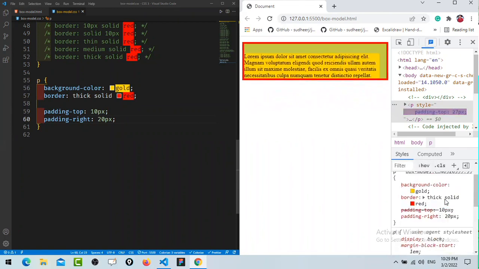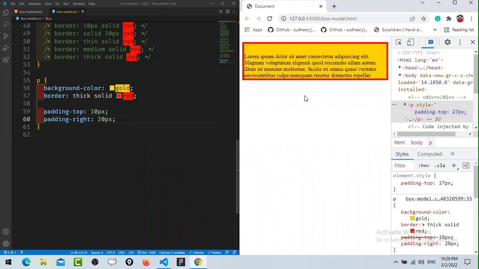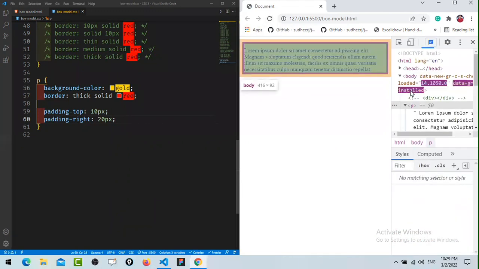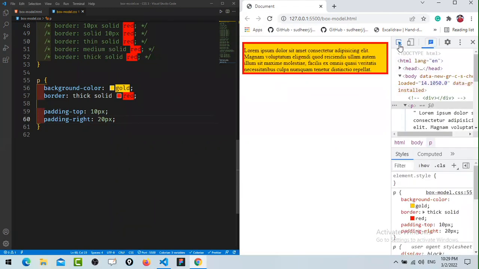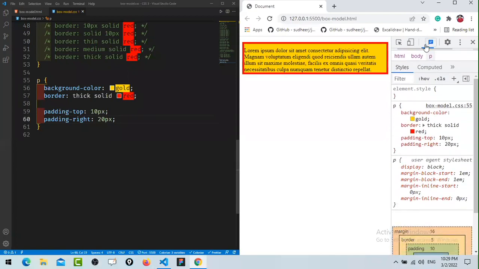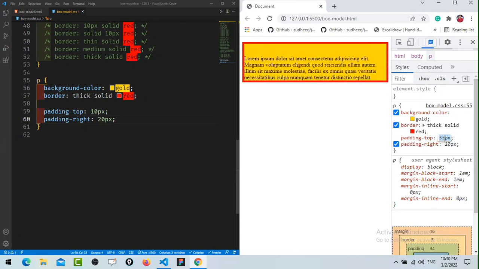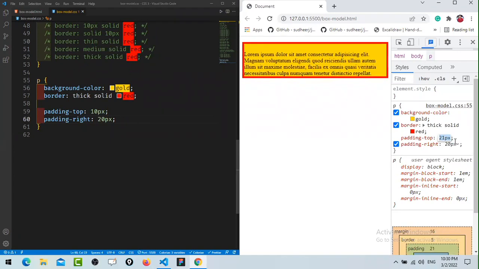Even if you want to debug in real time, simply click on this pointer and select that particular element. Here we already have padding top and right, so here also you can increase or decrease that.